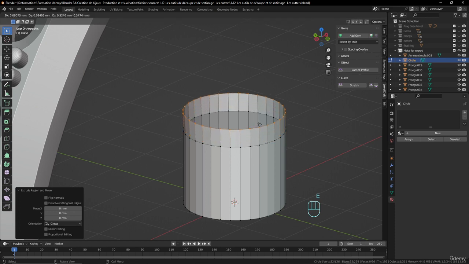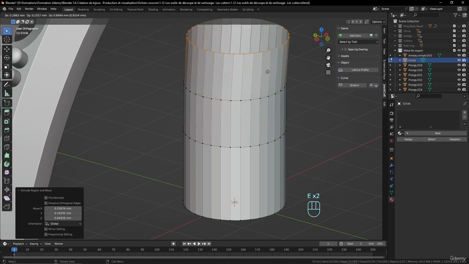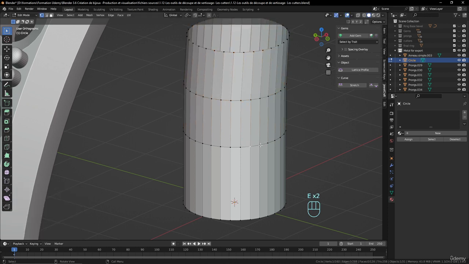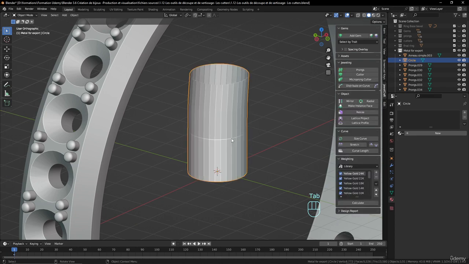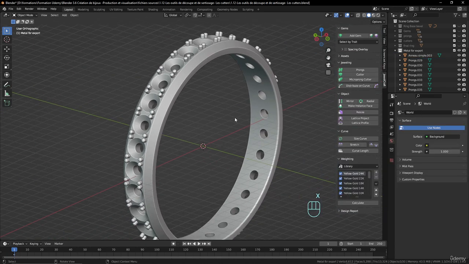So if you remake an extrusion here, actually there will be two vertices at this point, so it will create problems as well with 3D printing. So you see just an example that sometimes a bad manipulation can make errors in your files. So yeah, it's common, so don't be surprised.